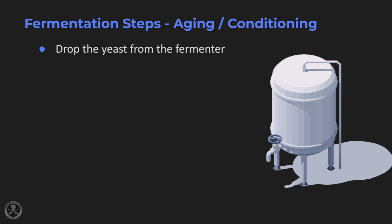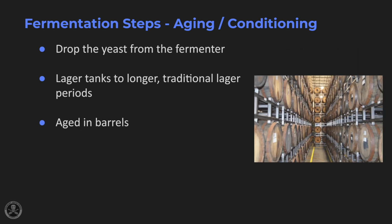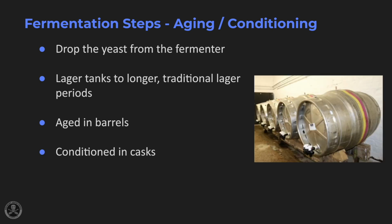For longer conditioning periods or traditional lager time, we might transfer to a lager tank and let those common, stronger lager yeast fermentation characters mellow out a bit and smooth out the beer. Barrels might be the next destination for the beer if that's going to be a barrel-aged beer. It could be moved to a cask if it's intended to be a cask-conditioned beer.